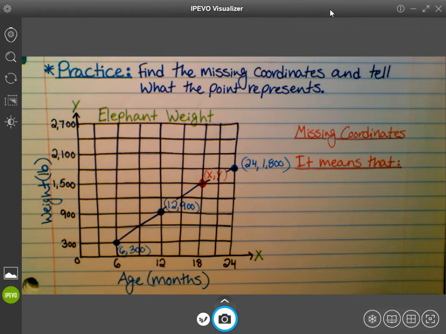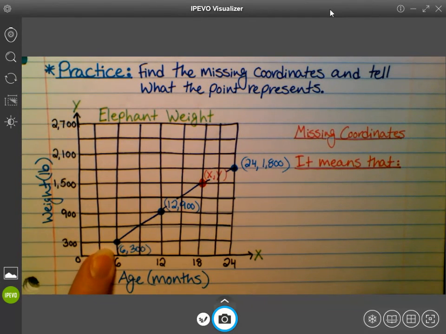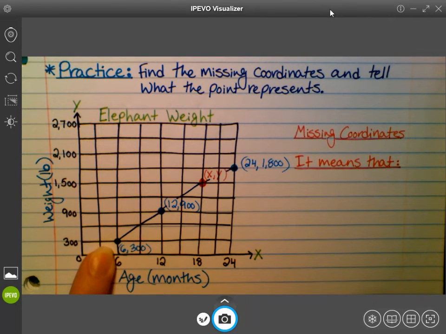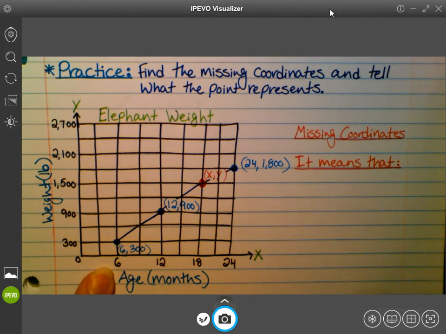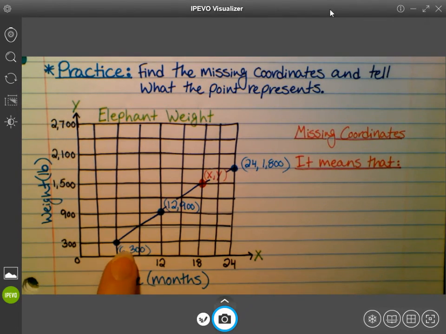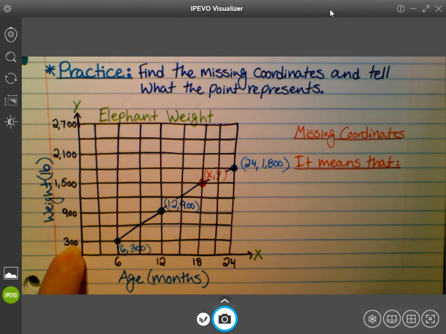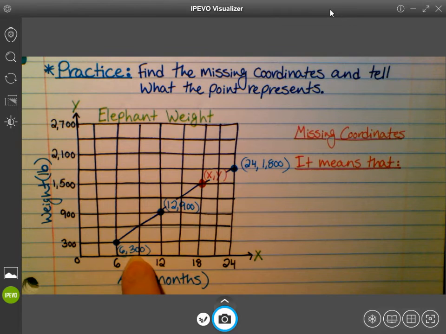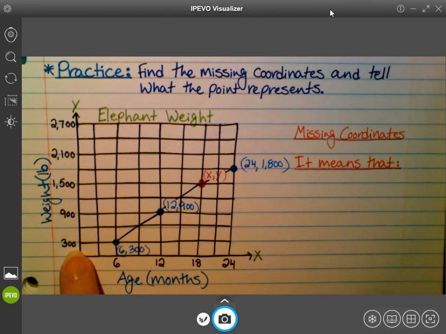3, 2, 1, 0. All right, fifth grade, who can tell me what does this first point tell us? What does it represent? What does that point represent, Allison? Oh, okay. So this is the coordinate 6, 300. So at 6 months, it weighs how many pounds? 300. Yep. So this is a coordinate, Allison. Do you see how the 6 and the 300 line up for that point? So it's 6, 300. I like that you said that though, because there were probably other students who were thinking the same thing. Thank you.